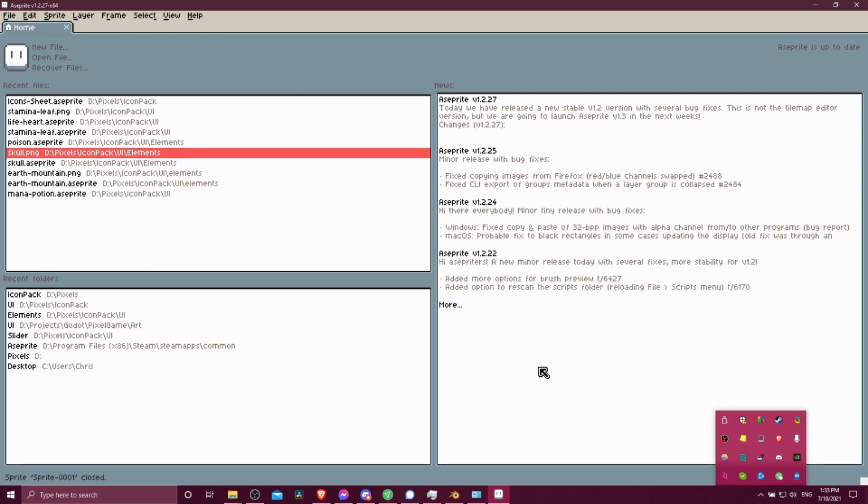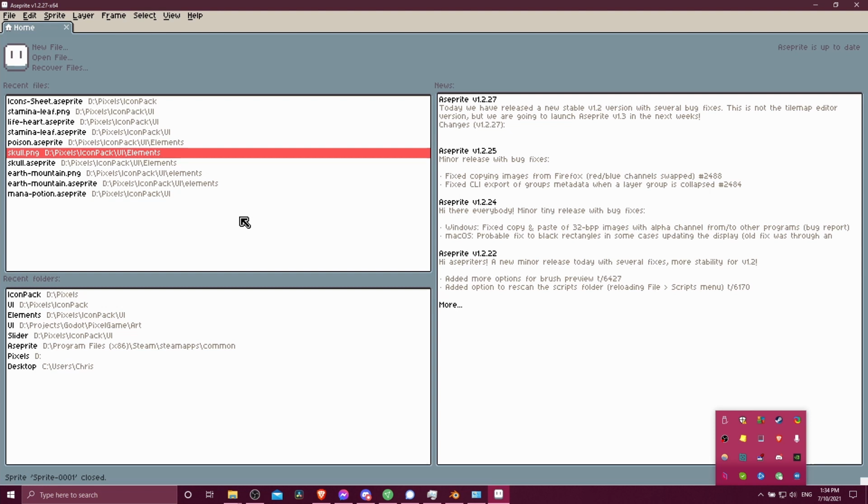I'm going to be giving all of you a quick run through of the UI of Aseprite. So if you don't already know, Aseprite is a pixel art program. It's good for creating things such as characters, tiles that you would use for the game world, animations of your characters or objects, and other low resolution art.